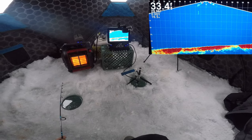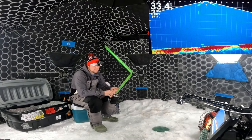There's a fish on the bottom rooting around. There's two fish down there right now. Just feathering it up above them. Three fish down there right now.